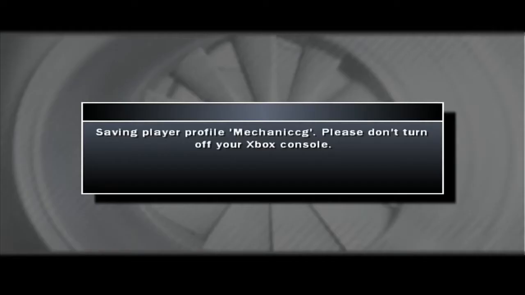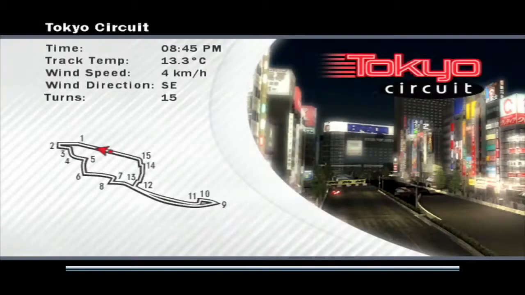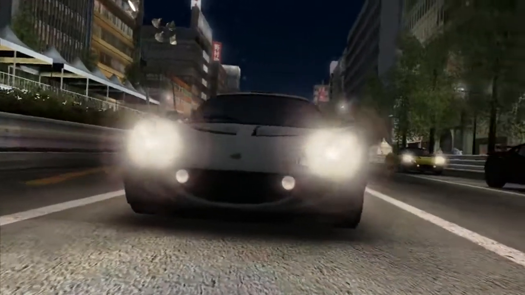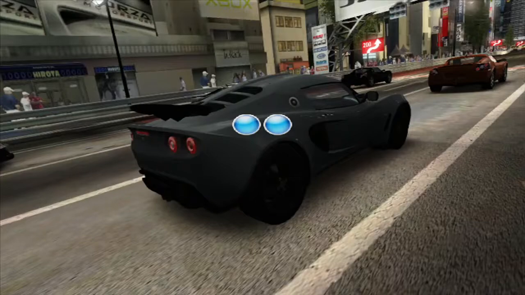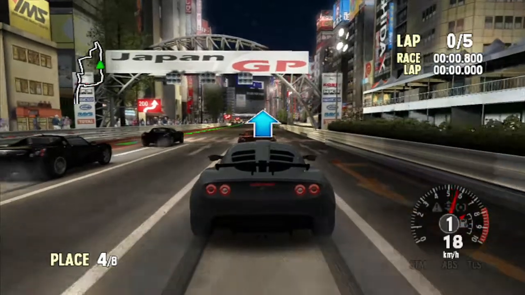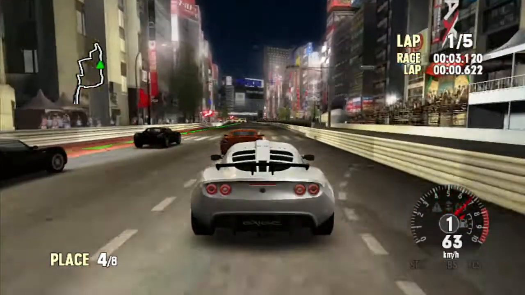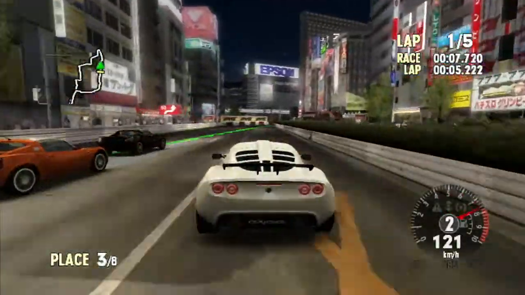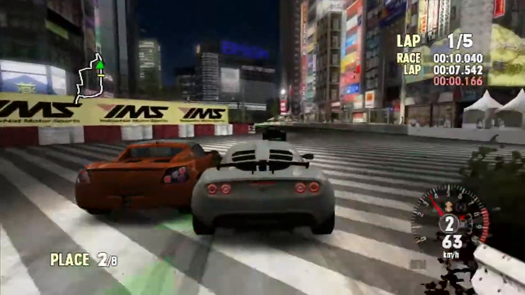Let's have a look. What is the next race? Next up, we are moving on to Tokyo Circuit. Let's go and do this. Right, here we go. Tokyo Circuit. I think this car is actually going to look stunning around here. Oh, I don't actually know it now. That looks really grey. Oh, we're into some lights now. Oh, wow. Look at those lights. Oh, careful.